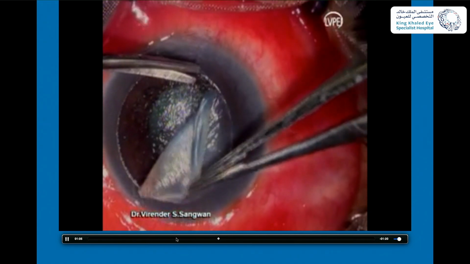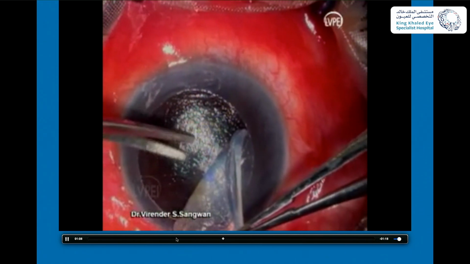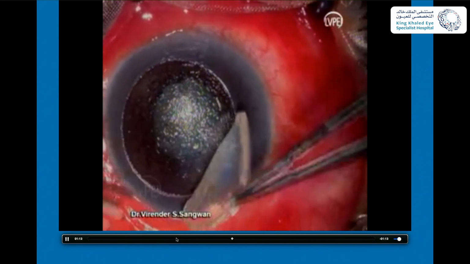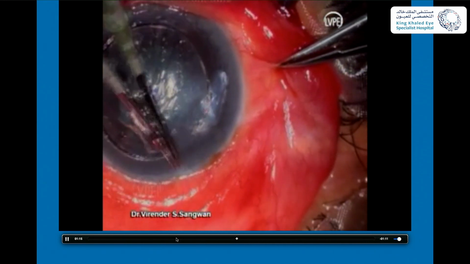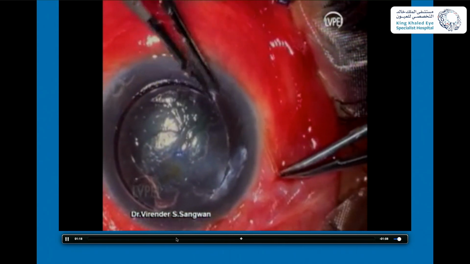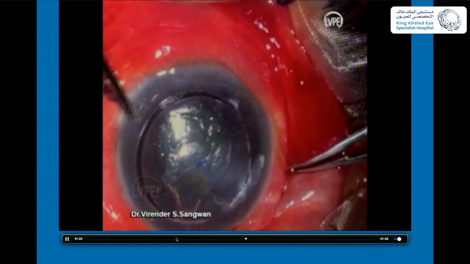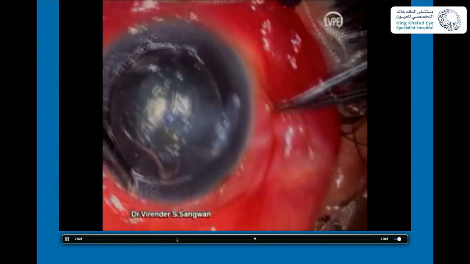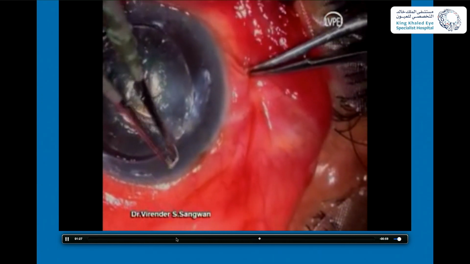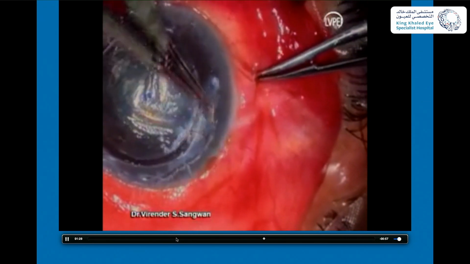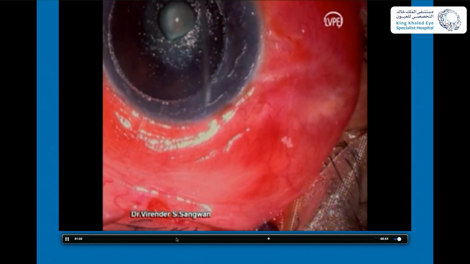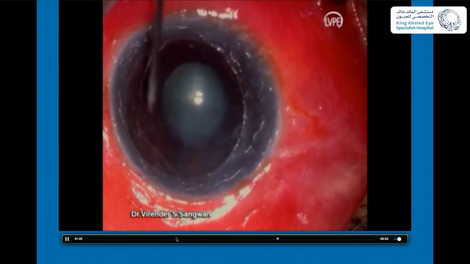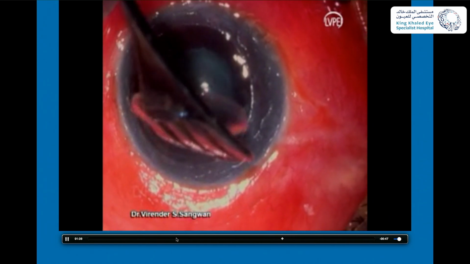So what I am talking about today is not only in the lab or theoretical. This is a real possibility, and this patient I did in 2016. Here I'm trying to debride the epithelium so that I can put the amniotic membrane on top of this recombinant collagen cornea, because you cannot suture it, it's not suturable. This is fibrin glue, which we are using here for a variety of other things.